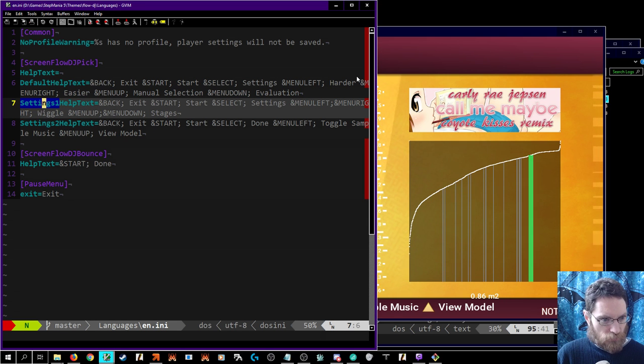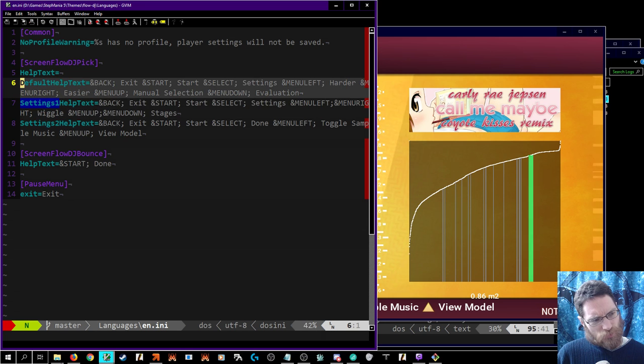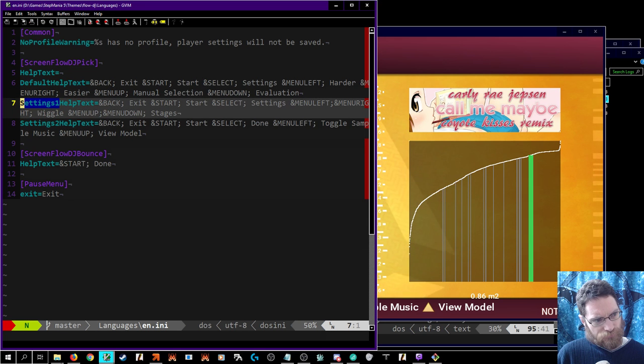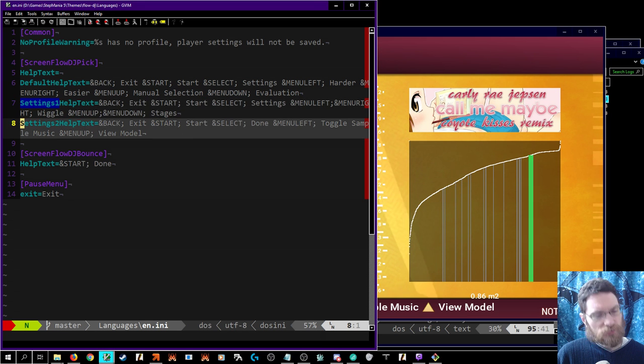And I think the language is going to be their full reload. So if we do, well, maybe specifically for the help text. So the symbols change. You're still going to have to reload it. And that's just default, which I guess default kind of makes sense. But right now that's wiggle stages.